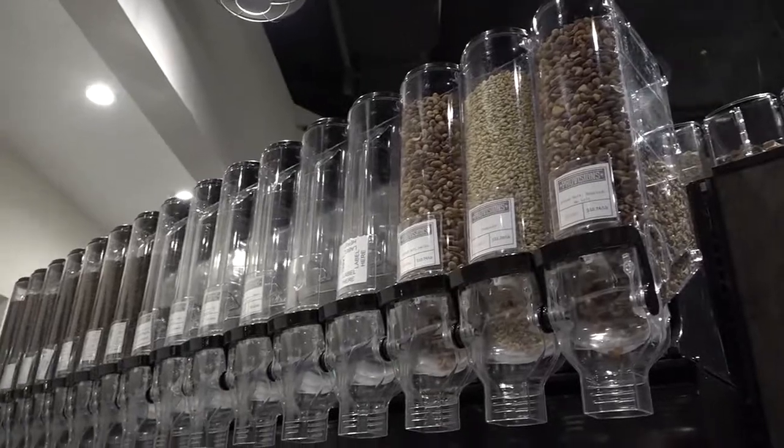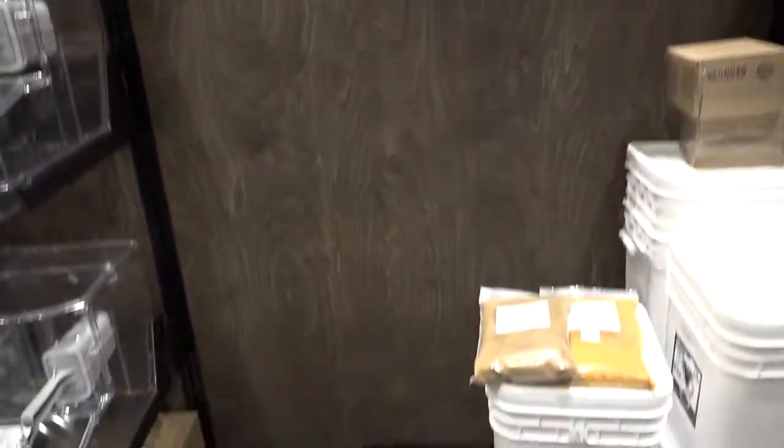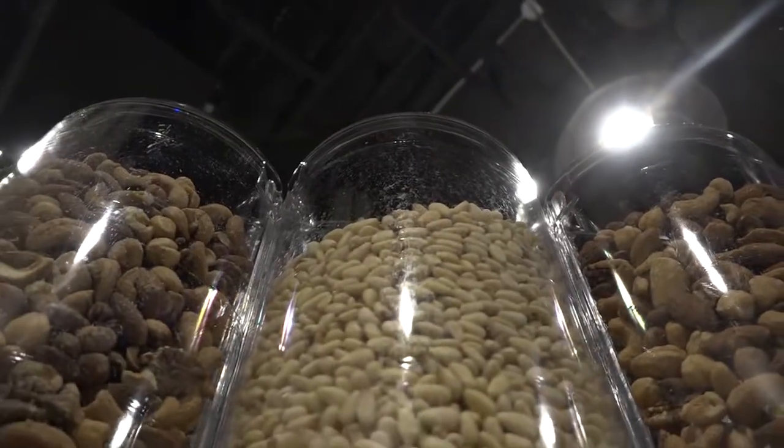The nuts are incredible. These are all going to be a variety of source nuts. The space here is for a nut grinder, which is coming. We'll call it a nut butter grinder, so you can make your own peanut butter or cashew butter or whatever you want. Get your assorted nuts, grind them into a healthy peanut butter.